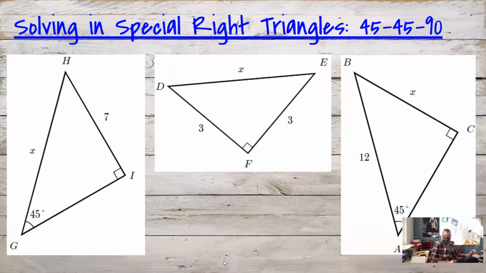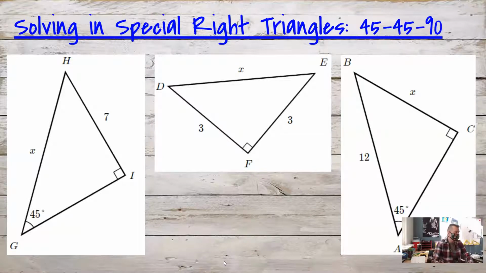So, obviously in the first one, solving for GI, no, that's a G, not a J, that would be way too easy, right? In an isosceles triangle, you know that your two legs are going to be congruent to each other. So in none of these do I care about you solving for the other leg when given the leg. It's either solving the hypotenuse from the leg or vice versa, right? Solving the leg from the hypotenuse.